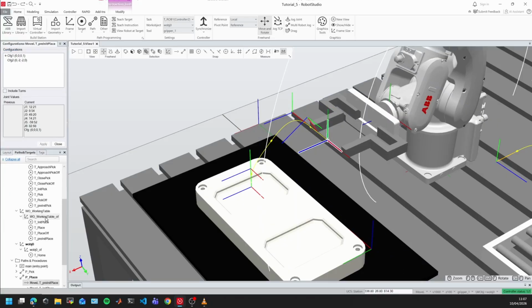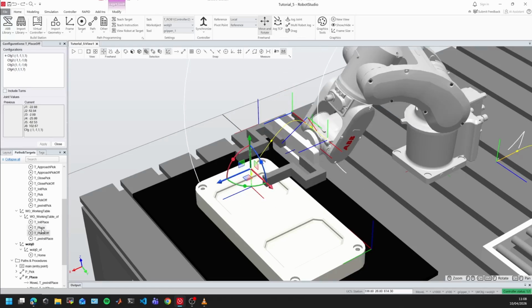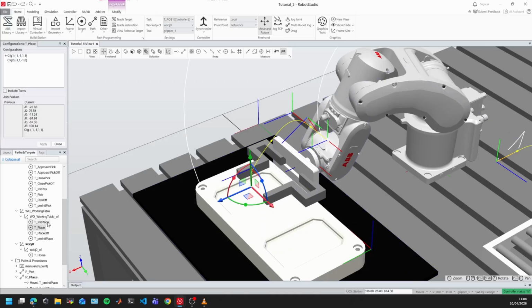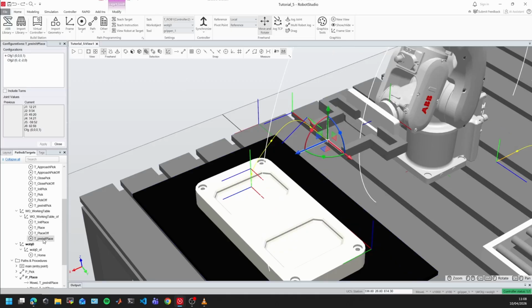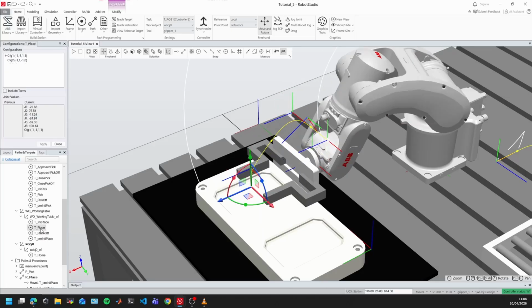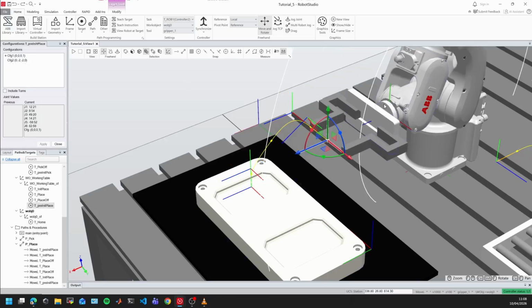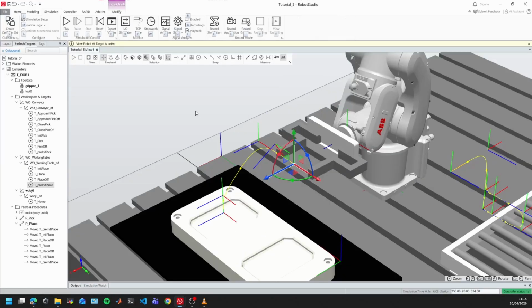So for example, for the first target, pre-init place, the ABB logo is good. Then the init place, you can see it's good. You can see the place offset is also good. You see the logo. So I'm not doing too many. For example, I want to move from the pre-init place, then to the init place, then to the offset place, then to the place, and then go back. Yeah, so they look good. So it's not because of my configurations. So what I can do is run it again.